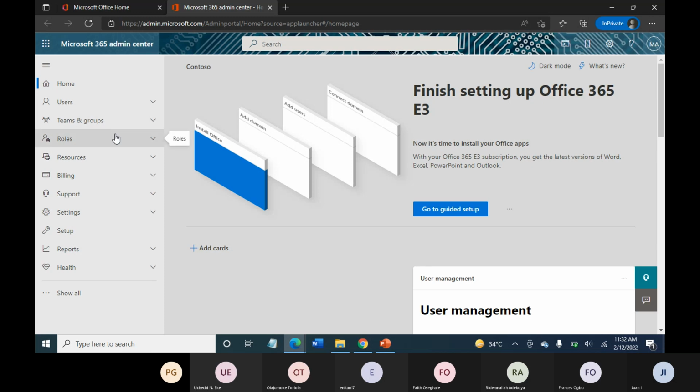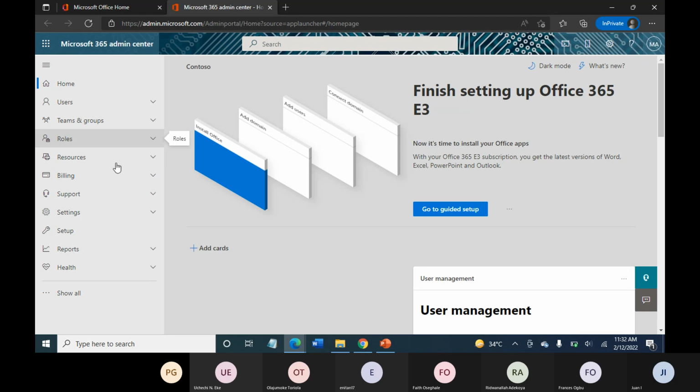Like I mentioned earlier, when you create a trial tenant, you are added as the administrator by default. So that's called a global administrator. As a global administrator, you can basically manage all aspects of the Microsoft 365 tenant.